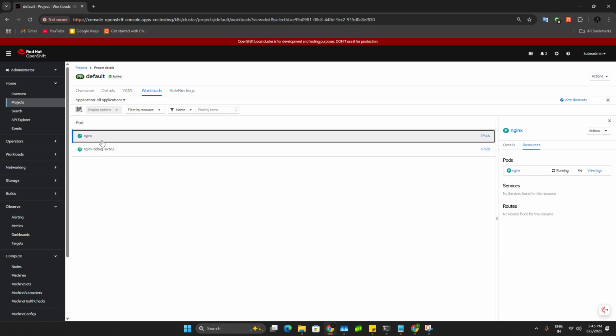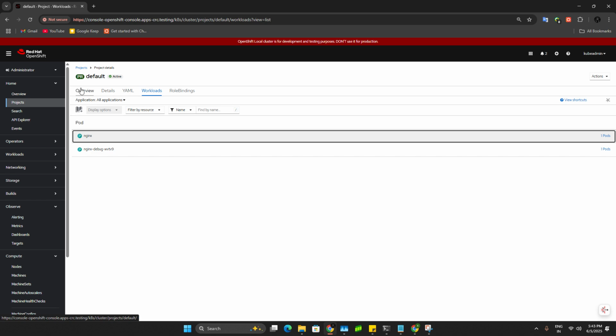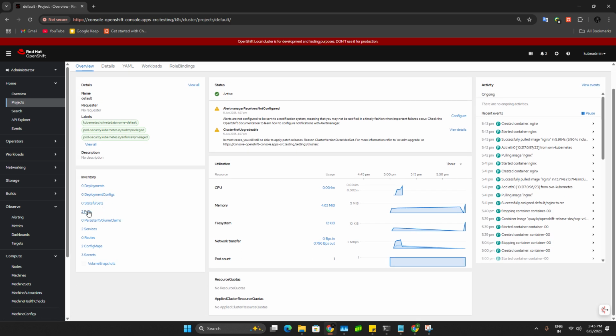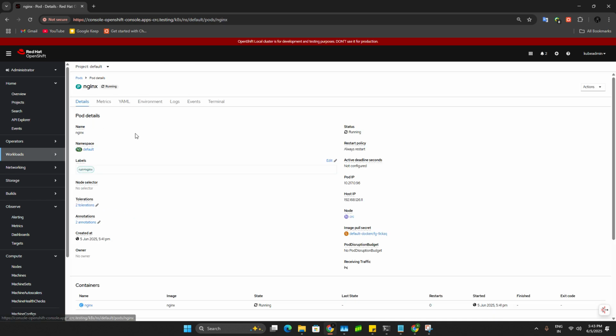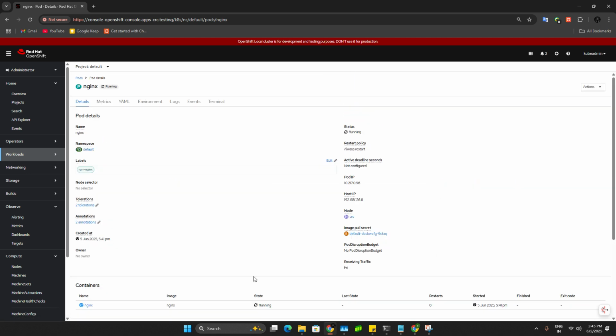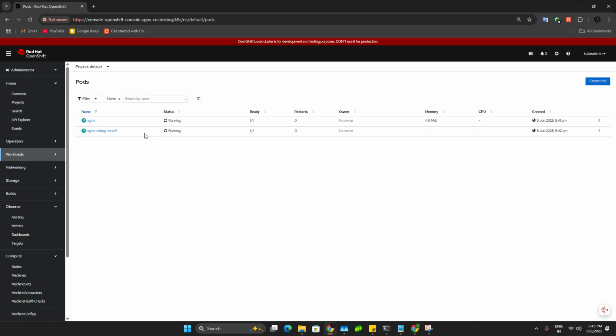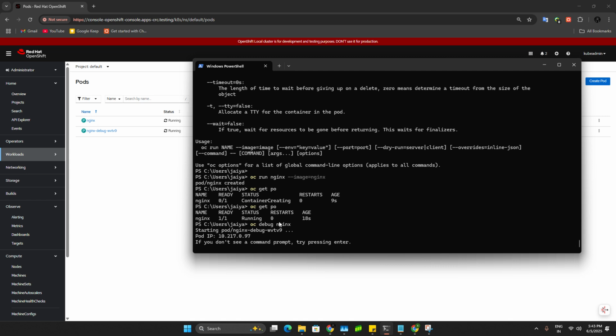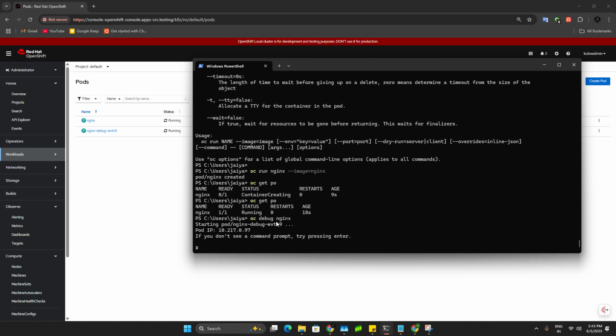No routes, no services. See, we can see the details of the pod. Overview, 2 pods. The first pod is running, yeah, see. So this is the exact pod, and now we're seeing a debug pod that we have just created. What it will do, we can SSH inside it. Once we exit, this pod will also go off. So it will automatically be terminated, right?